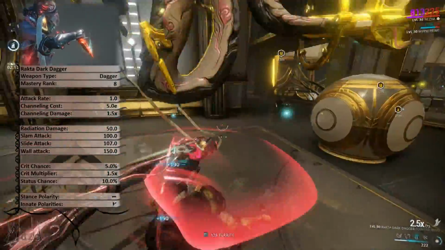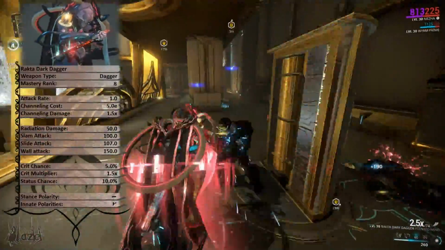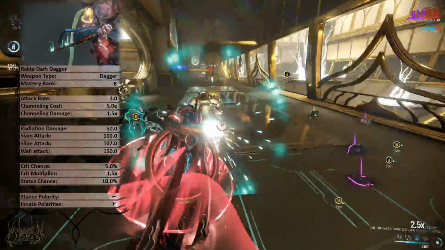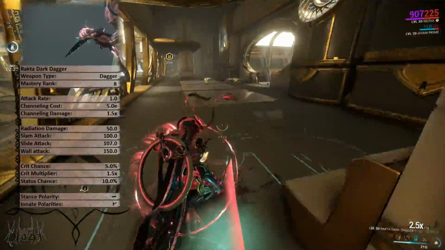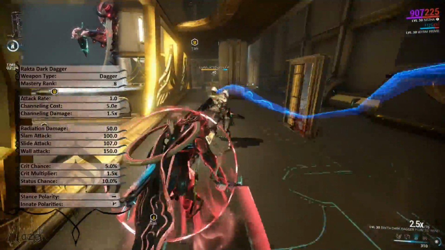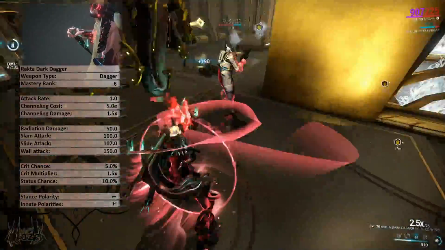From there, the supplemental stats are fairly low, with a mere 5% critical hit chance and a 1.5 times critical damage multiplier with a 10% status chance. The dagger also comes along with an added V polarity in its mod slots, and has a dash polarity in its stance slot, matching the Homing Fang stance by default.